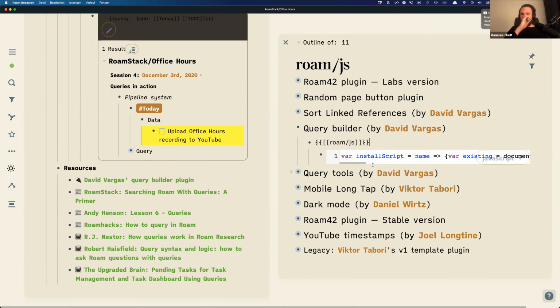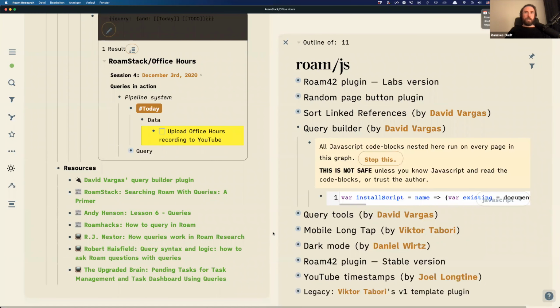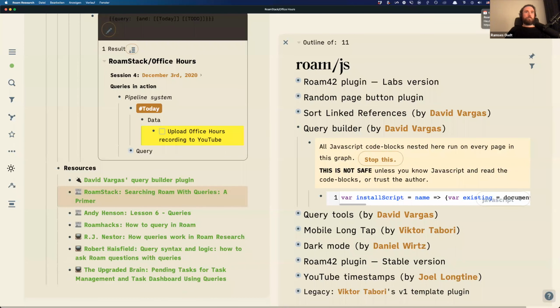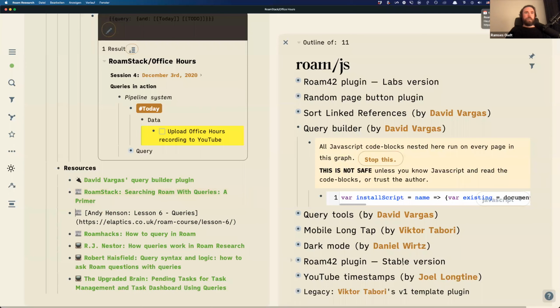On our blog on RoamStack, there's also an article about how to install a plugin. So please have a look at that as well. Then the image I just showed earlier, that is from this article, Searching Roam with Queries, a Primer.